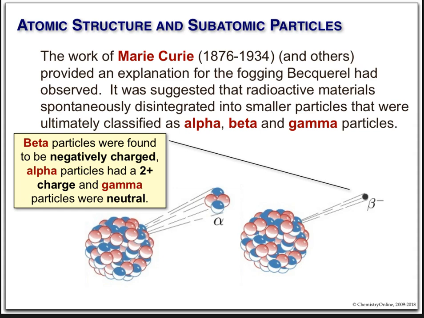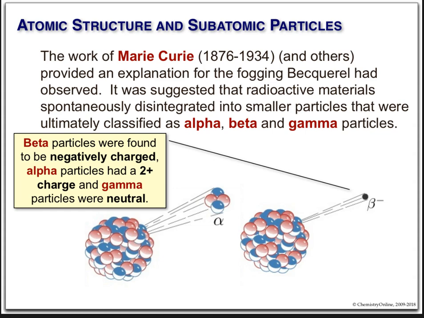This is supposed to be a nucleus. There are two ways the nucleus can expel things. There are actually many, many more. We'll talk about those in a later chapter. But the two simple ways: if your nucleus is unstable, it can expel a chunk with 2 protons and 2 neutrons. Now that's a helium nucleus. It's called an alpha particle. And basically it's just an unstable nucleus expelling a chunk.